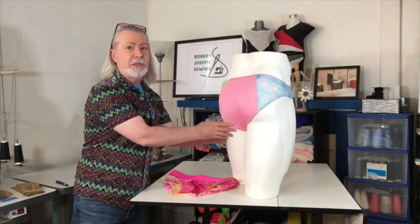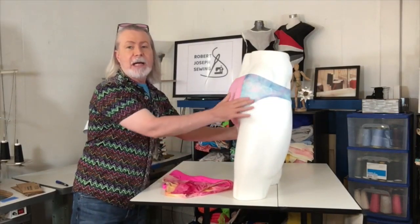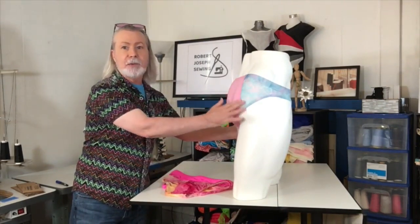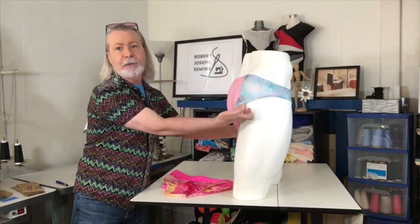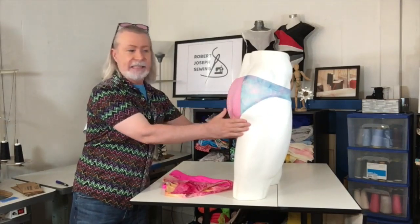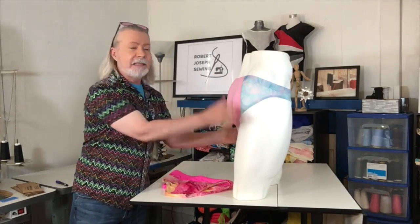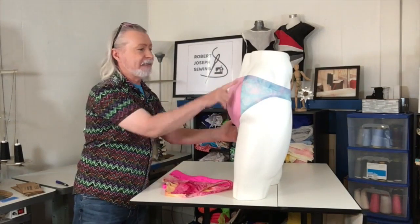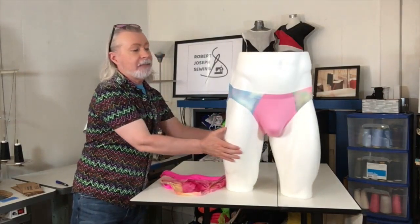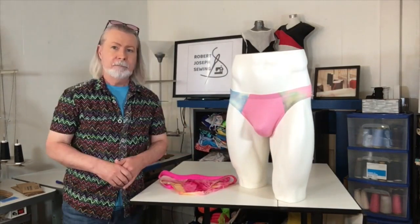And what I chose to do here, if you can see it, I'm turning this around. So in the video, I have a little trouble with this, but I did choose to do it with a mesh, and this is a see-through mesh, so that could be really fun on the side panels. So there's just a different center back. It's not a center back seam, I'm sorry, correcting myself, just a slash seam here, which actually imitates the same slash lines here in the front.